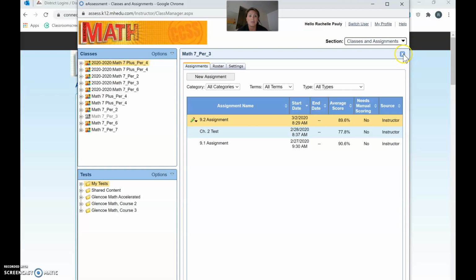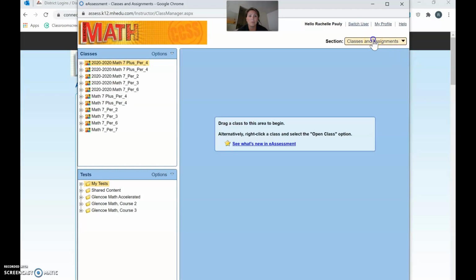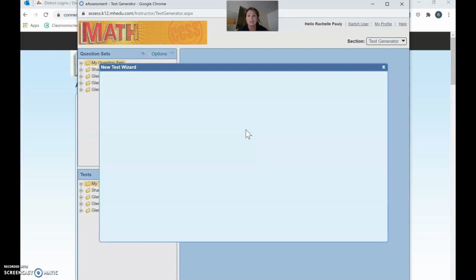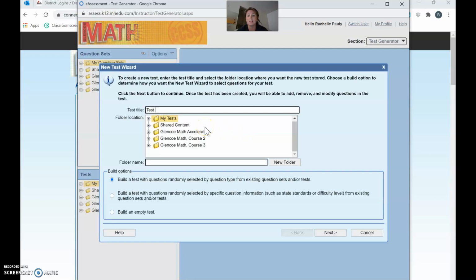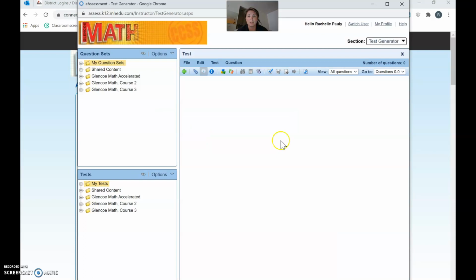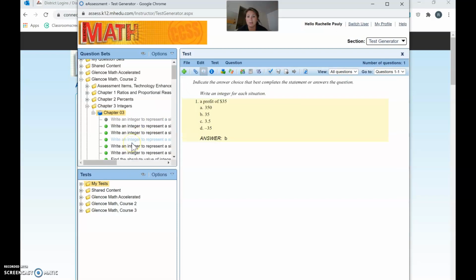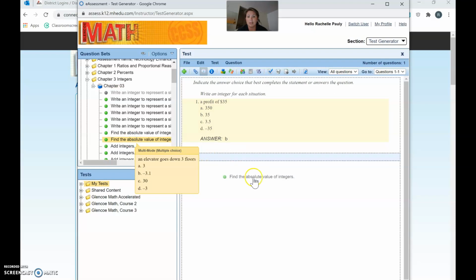All right. Oh, one more thing I'll do just to show you is, so I'm back in Test Generator. Let's create just a test. I'll just save it under my test. So let's say this is a test, and I wanted to pull from all different banks. So I literally could pull here and it'll bring it up here. So yeah, let's do that one. You scroll down. Okay, yeah, I like that one.